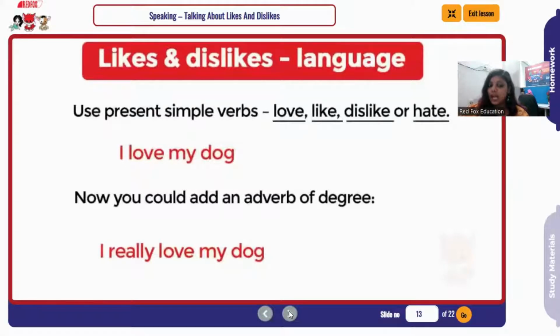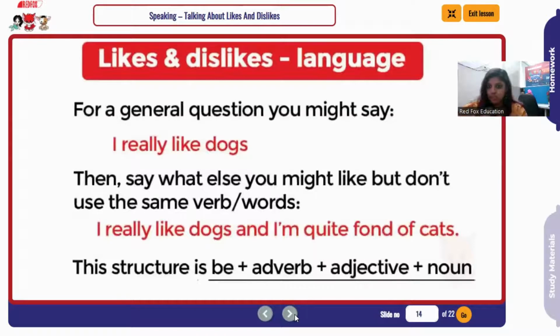Now, understanding these small things: use simple verbs. For those who don't know, verbs are action words. When I say I love my dog, love is the verb. So please use very simple verbs like love, like, dislike, hate. Are you fond of video games? I'm sorry, I dislike video games. Don't say something like, video games make me very anxious. Don't go into too much description when it comes to task one. Be really clear, and sometimes you can add an adverb, so that it becomes, I really love my dog. That's enough. Don't do more than that.